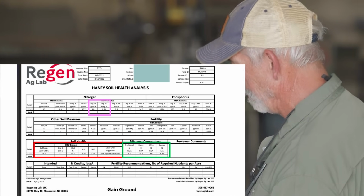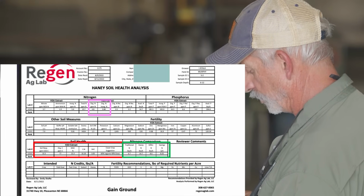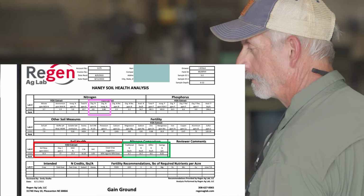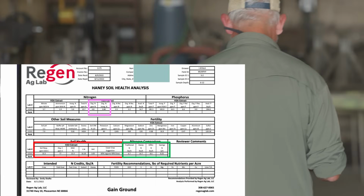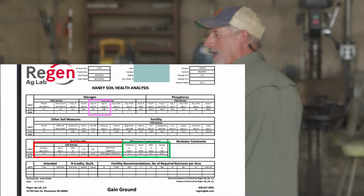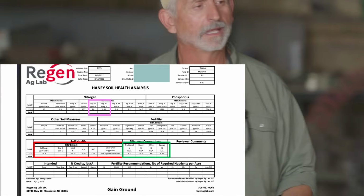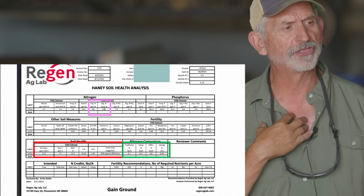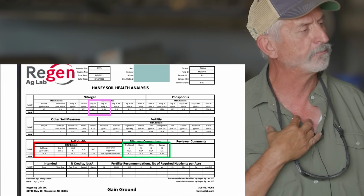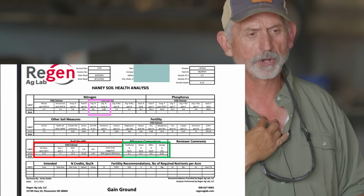What did I say in my guide I want at the minimum? Look at that. It's respiration. How do the strawberries look? What's the respiration? Stephanie, what's the number? 10.3. Those are strawberries we buy at your grocery store. How healthy do you think it is when the soil has a respiration of 10.3? Look at the water-soluble carbon.